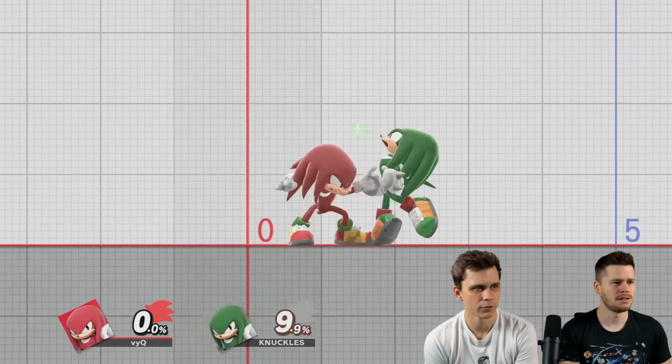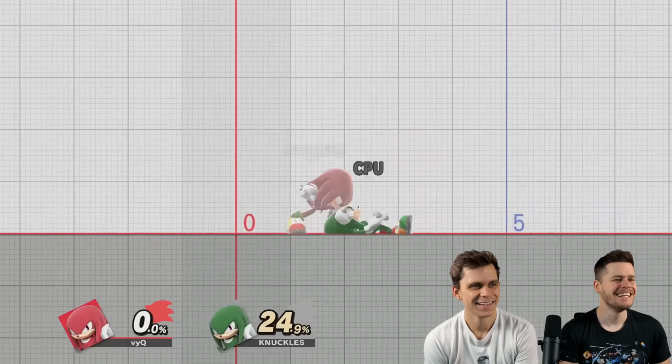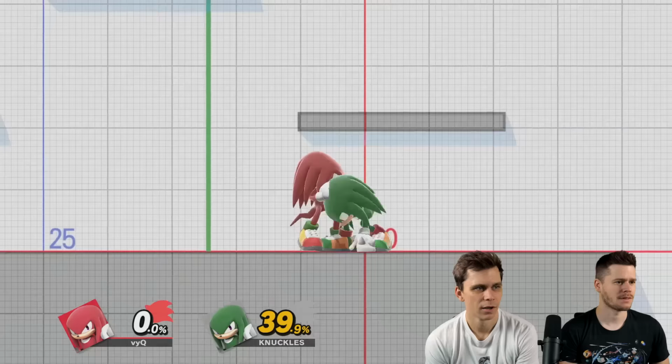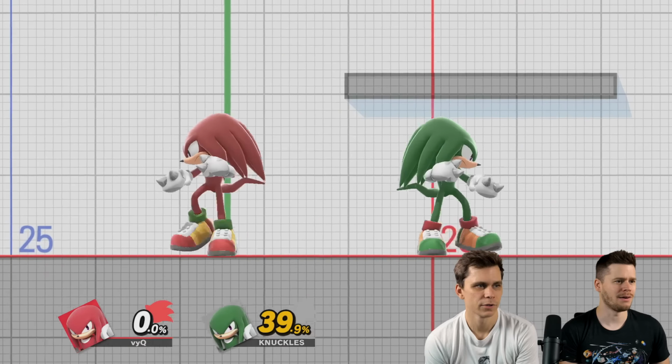Boom, okay. Was that down throw? No, that was forward throw. Down throw. Yo, bam, bam, bam. Dude, okay. That is rude. Up throw. Okay. Hey, wait. Oh, he actually lands on the platform. Nice.